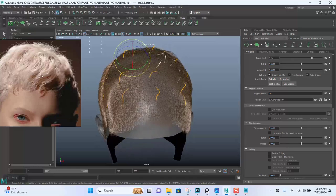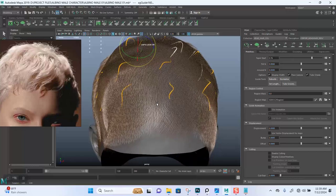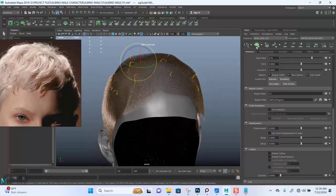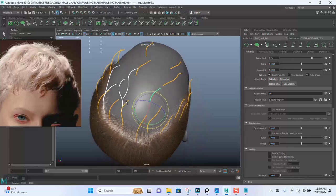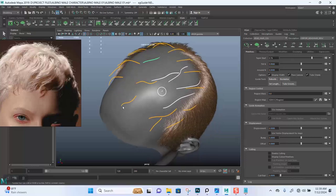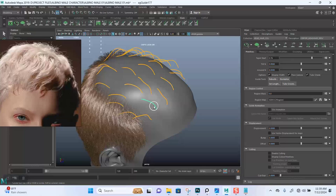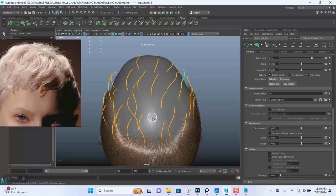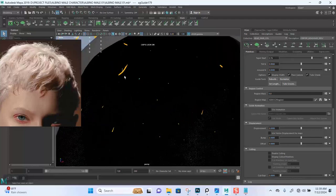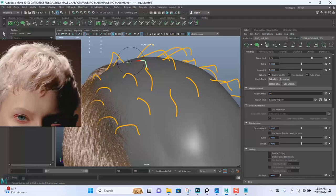We need some obvious strong shape around this part, kind of get some tighter directionality to it. But you want to be extremely careful though, you don't want to go overboard. So let's add one hair, one hair, one hair. There's a hair in between, there's a hair pushing down. Where is this? Get this out.